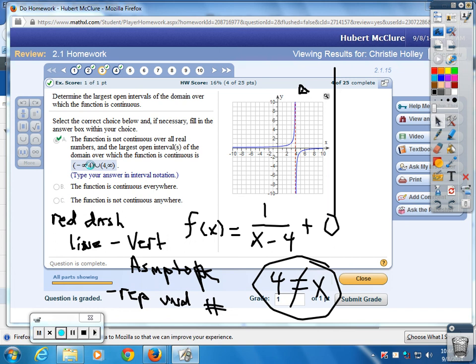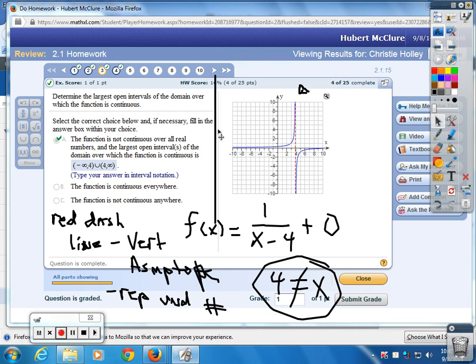Now, you can also put 3.99999999999 here if you want to, and then put a bracket. But that 9 has to have a what over it? A repeating line over it, because it gets closer and closer to 4, but it doesn't touch it. Okay? Does that help you on that one? A little bit. Well, ask a question if you got it.